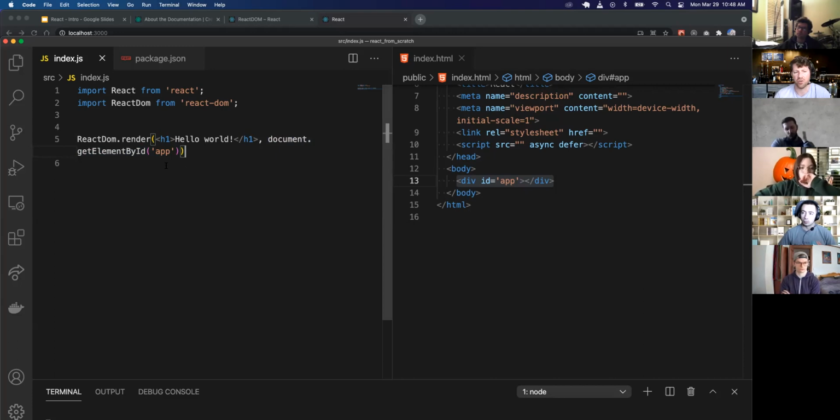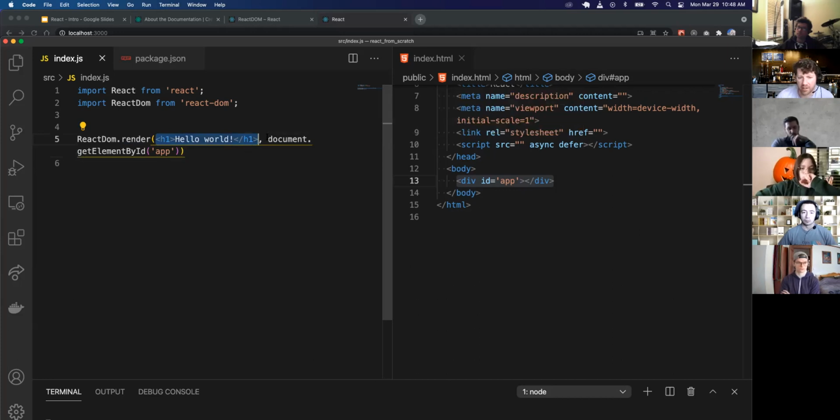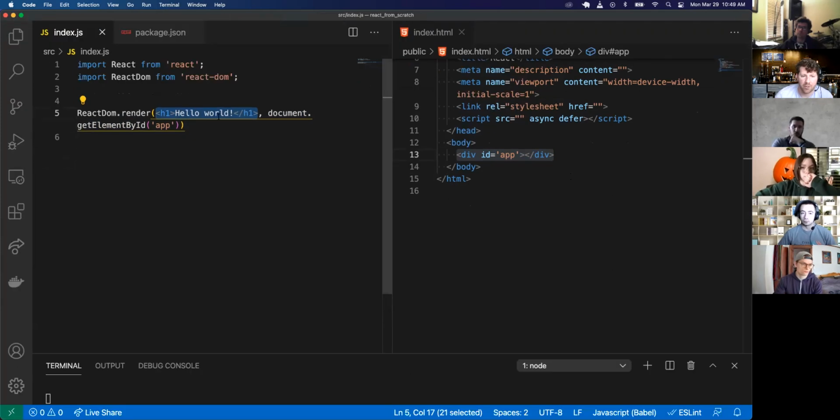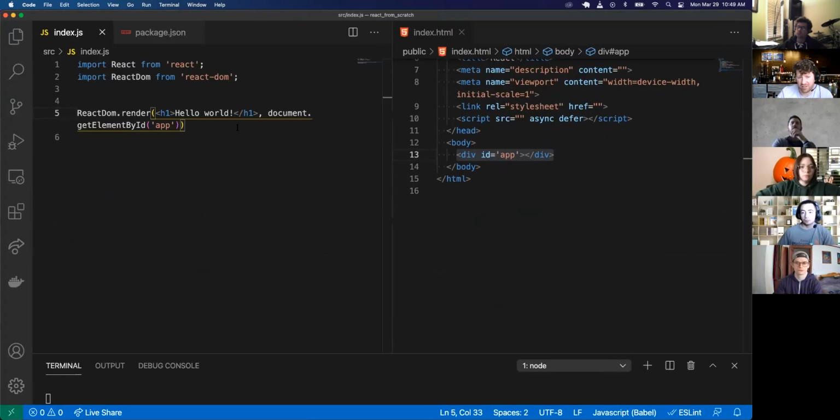But I just want to show you the ReactDOM render, whatever you want right here. And you insert it in the HTML by document.getElementById, and then the name of where you want to insert it. So now we can actually start building stuff. We can start inserting anything here, but we want our app to be a little more intuitive than just displaying this H1 tag that says hello world.